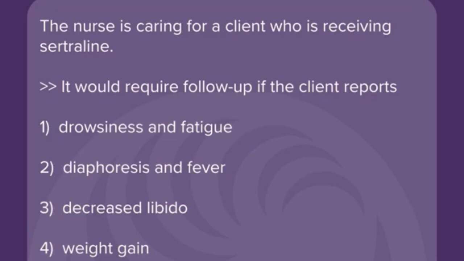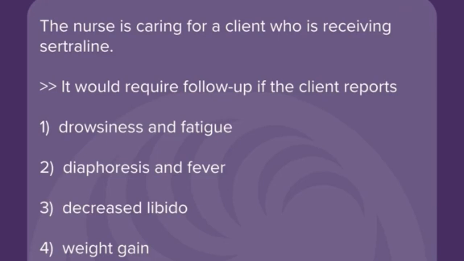Option 2 says diaphoresis and fever. This is going to be our correct option. It requires follow-up because these are findings of serotonin syndrome. Basically what happens is we have excess serotonin floating around in the brain when we're taking sertraline. That helps increase our mood, but it increases that circulating serotonin and increases those symptoms like diaphoresis, fever, agitation, tachycardia. We want to discontinue that medication, give supportive care. This is an emergency for that client.